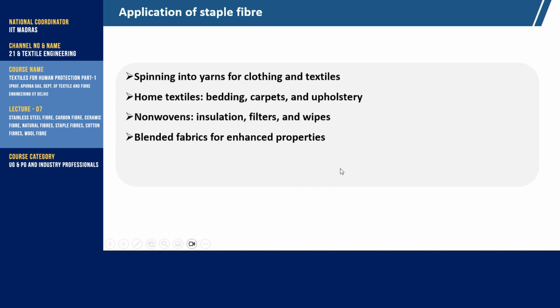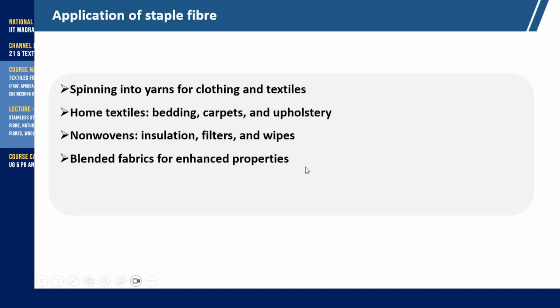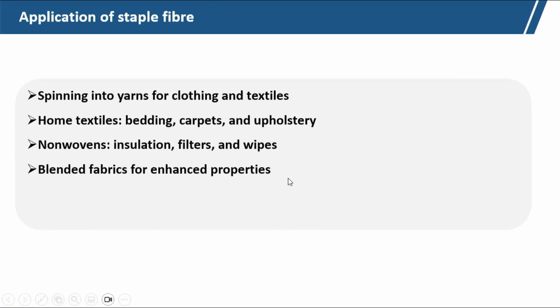In these applications we can use blended staple fiber to have higher strength. Like if we need absorption, for those cases we need say cotton, but if we want to enhance the strength, we can blend with the polyester fiber. Craft and industrial uses: felt, paddings.